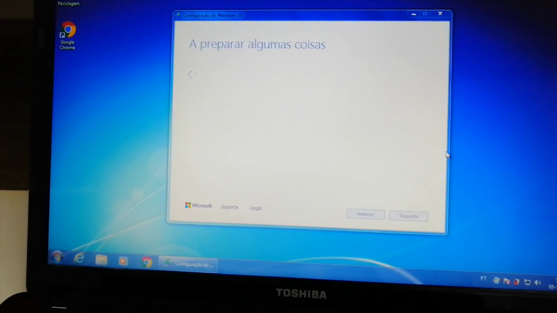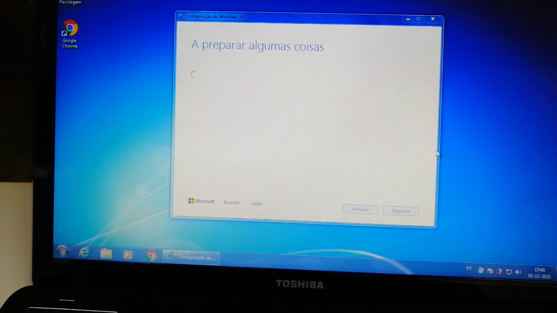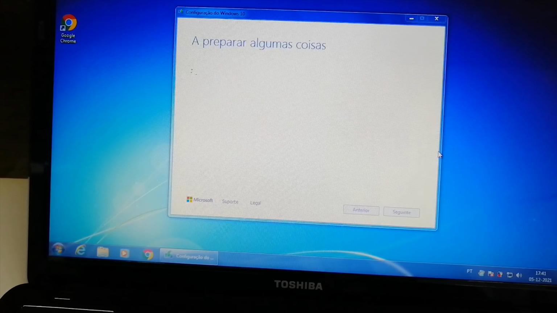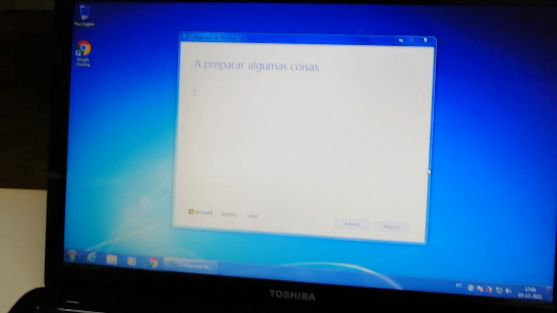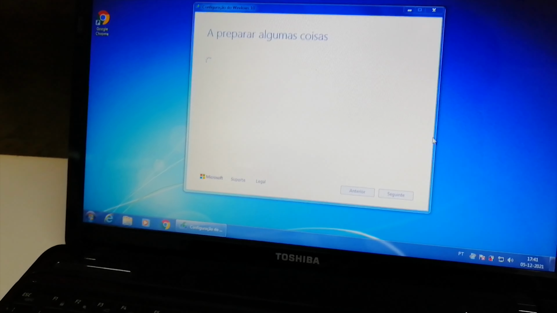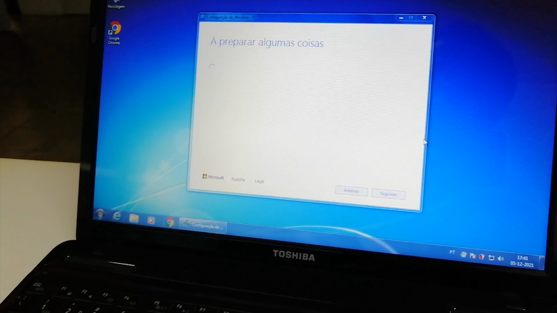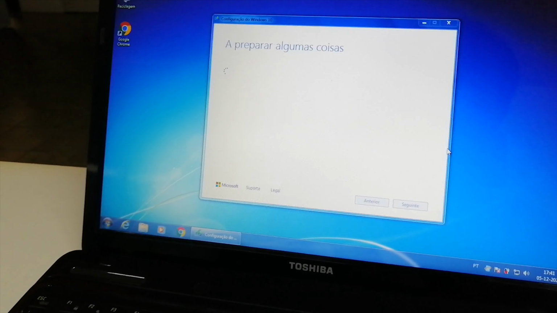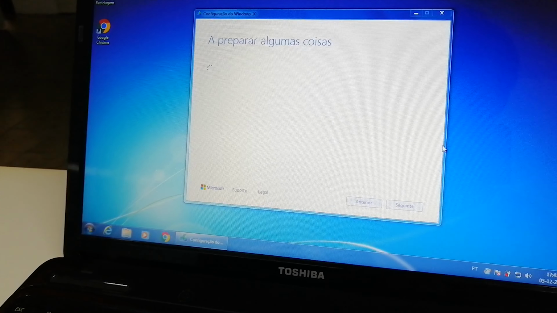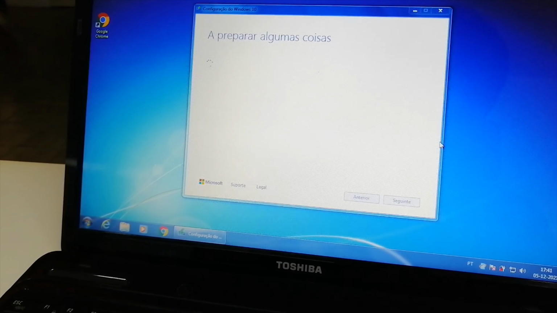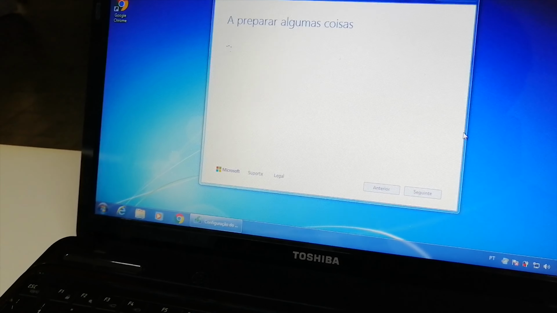Now it's going to give us a few options. Normally, you can do an upgrade directly on the PC, or create a pen drive so you can update other machines as well, or actually install from scratch. In this case, we're going to do an upgrade because this Windows 7 doesn't seem to be the Windows 7 that this machine came with.